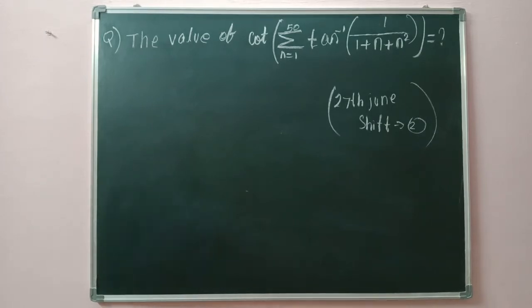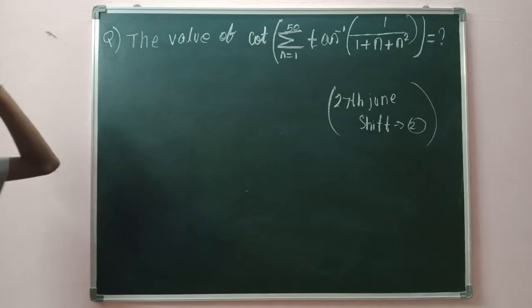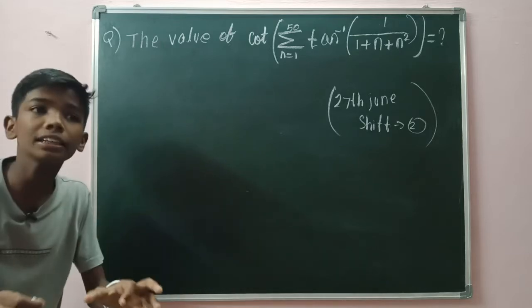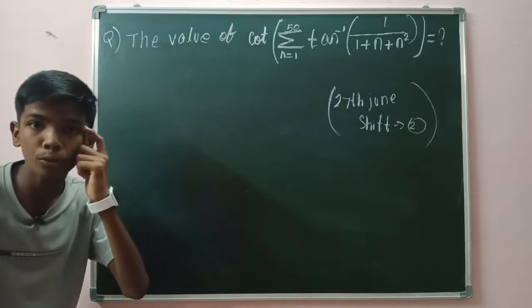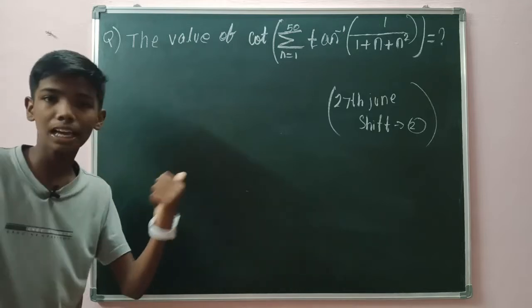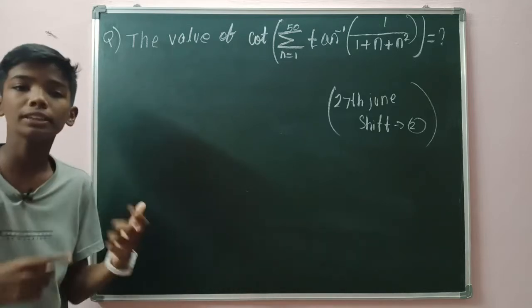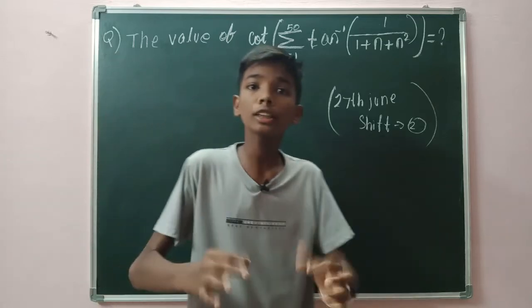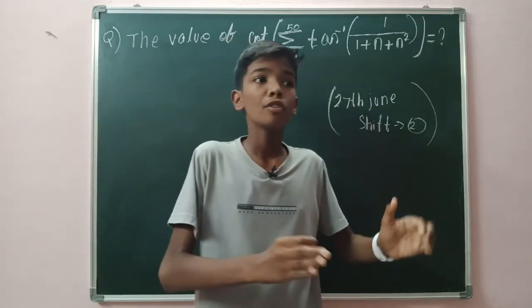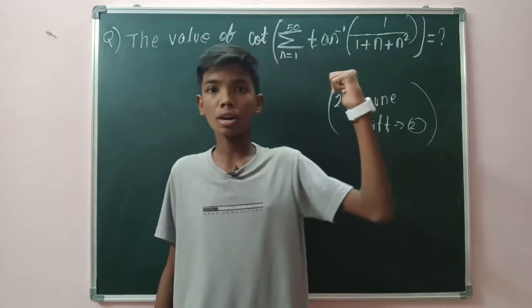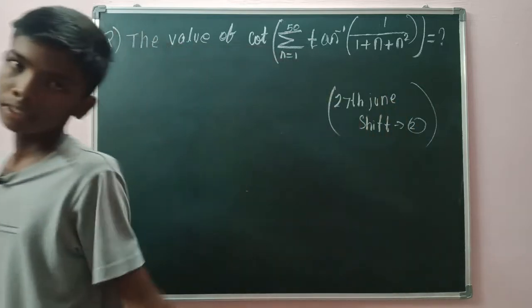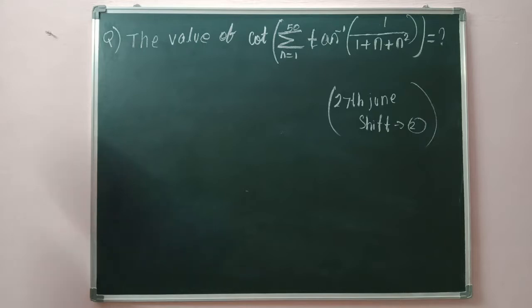And how do we need to solve these questions? This is not a tough one, but for people who have never seen a question like this, it is going to be difficult. You can't just directly solve it by whatever you know. In this type of question, you need to do some changes and manipulations, and such manipulations will not come by reading theory. They will come if you solve more problems of this type. So please make a note of it.